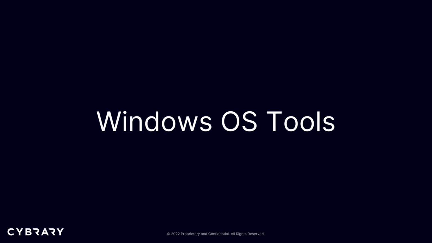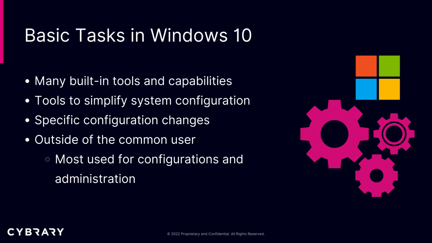In this lesson today, we're going to talk about the Windows operating system tools. There are a lot of tools and capabilities inside your Windows operating system, a lot of utilities and tools to help you manage, configure, and also monitor your system to make sure you're getting the system's peak performance. So let's start by looking at all the tools that you need to use to manage your system. Again, there are a lot of tools built right into the Windows operating system. You wouldn't believe how many tools are really under the hood to help you monitor, configure, and tweak your system to the environment that you need it to be.